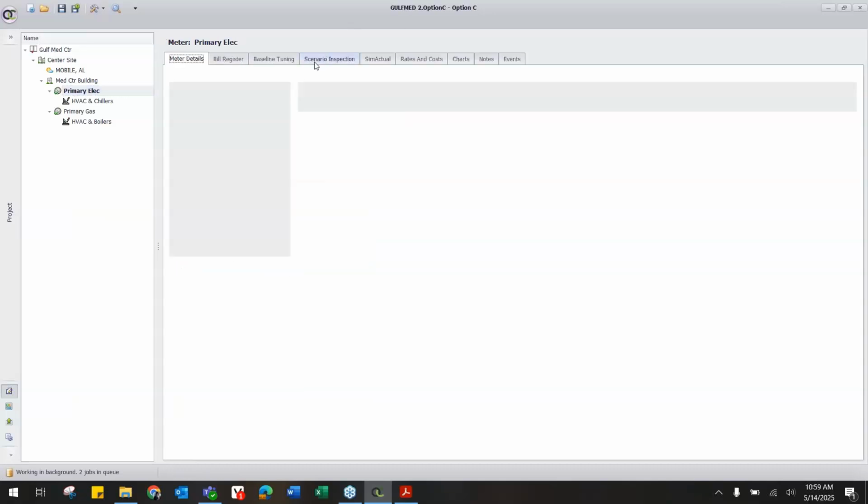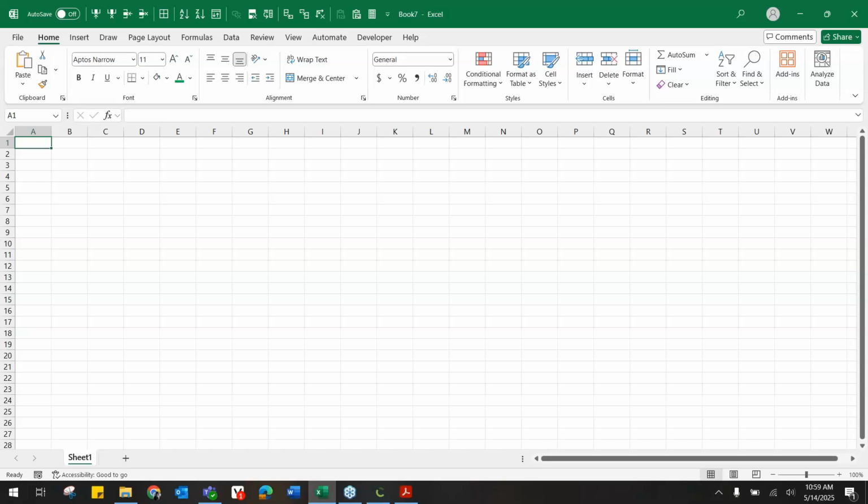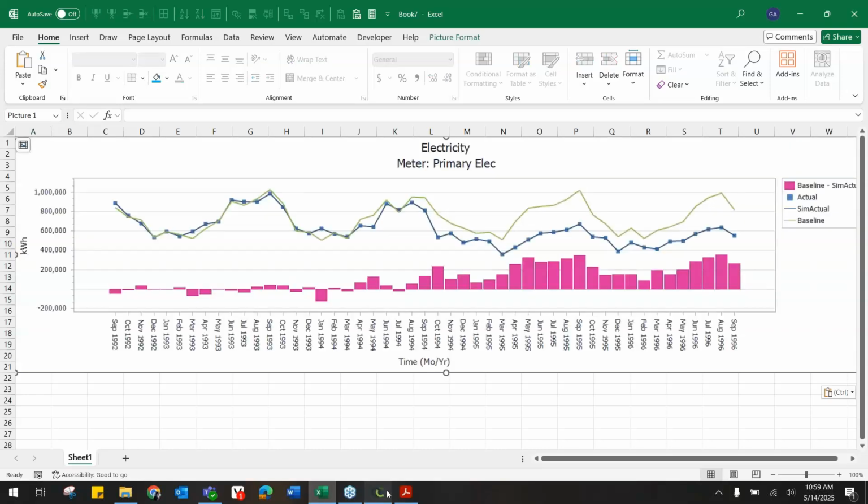You know, I think you right click on the graph, I think, and copy paste. Yes, that's all there is to it. So if you wanted to export the graph, you could just right click directly on that graph and copy it to clipboard. Just put it into Excel as an example there.